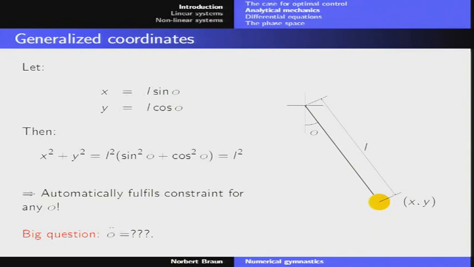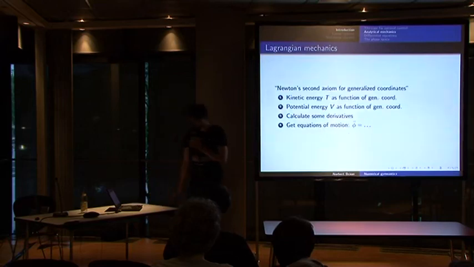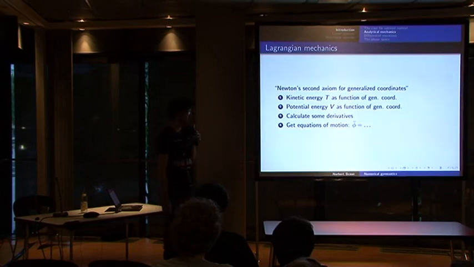But of course that comes at a price, and the price is that we now need to think about what the equations of motion for phi are. And the answer to that question again is called the Lagrangian mechanics. I won't go into detail here, but essentially that's the cookbook recipes that you can just follow.